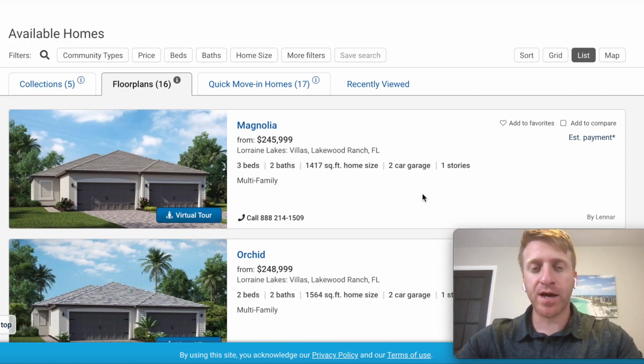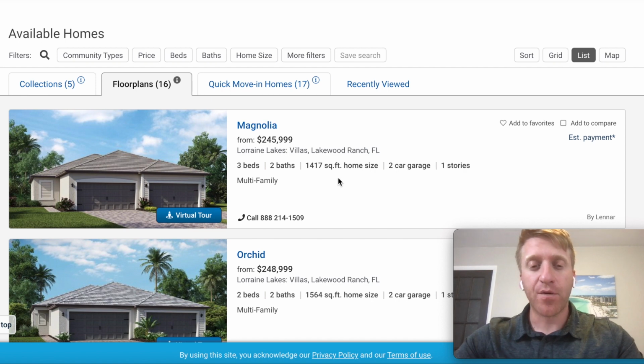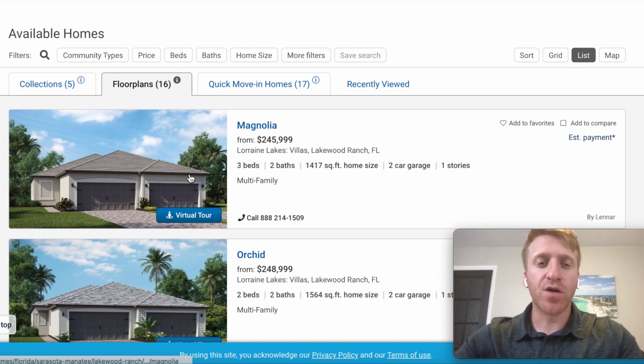Okay, our game plan for the home walkthroughs is we're going to look at a villa, which is the lowest price point. Not a lot of information on the townhomes yet, so we're going to stay away from that. We're going to look at a couple single families amongst the different collections so you can get an idea of what's available to you. We're also going to do a little bit more of a virtual tour style, which I haven't done previously, which hopefully gives you a better feel of being there in person without making you seasick.